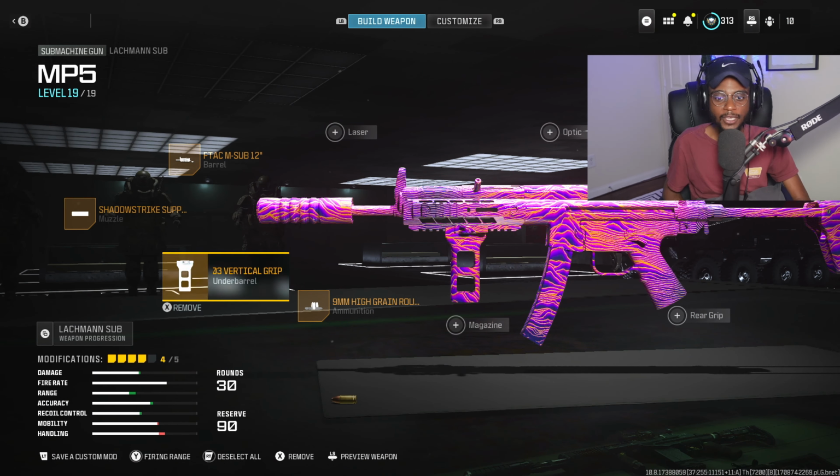Do not forget, we're running munitions box, scavenger gloves, covert sneakers, a bone conduction headset, and mag holster to go ahead and speed up your reload, because the LACHMANN sub, aka the MP5, has a painfully slow reload. We do not want to get caught with our pants down.